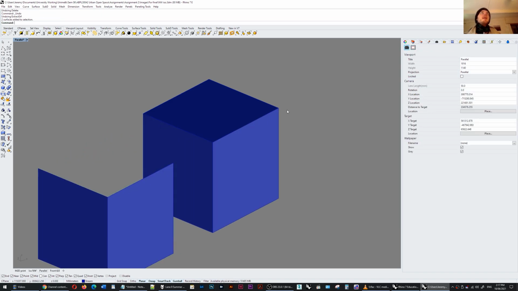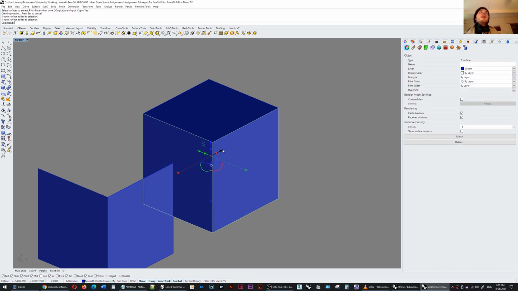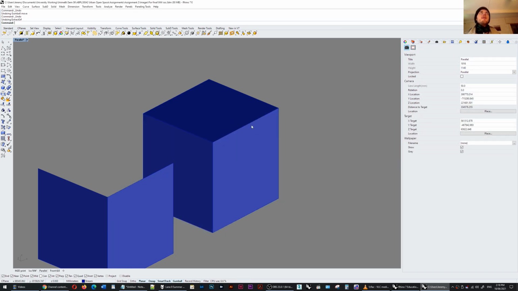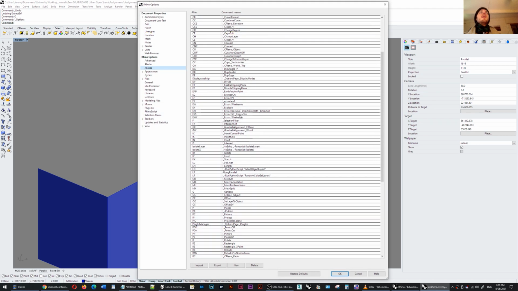If I were to do that manually, I'd be typing in extract surf. I would be selecting the option copy equals yes, and then I would select the objects and press OK. And now we have those copies. But you can see that it takes more time. I know that when I want to extract a surface from a poly surface, I want it to be a copy. I don't want it to destroy the original poly surface. So that's the advantage of setting it up. So you type in EXS space, and you'll get that extract surf with the option copy equals yes. And you can do as many of these as you want. You have to learn the language which you need to write in these commands.